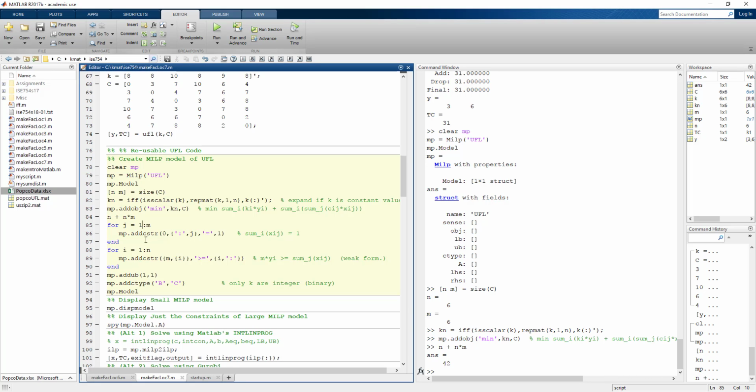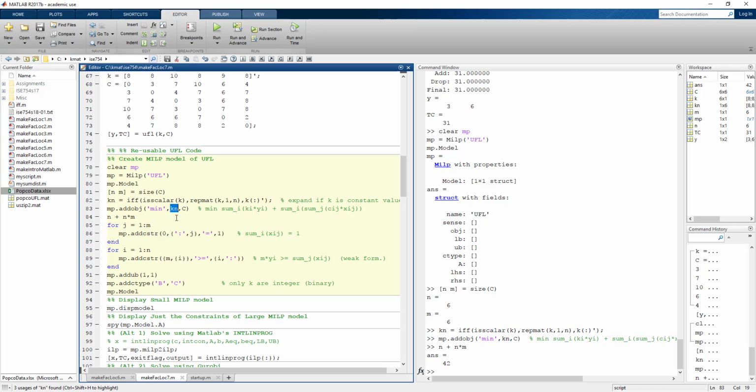To add constraints, you're basically going to be putting into a for loop for each of the m constraints corresponding to the existing facilities, the constraint that the sum over i of all the xij's has to equal 1. So within the MILP object, you use the syntax first that in terms of the model that was created, there are 2 arrays with coefficients in the objective function.